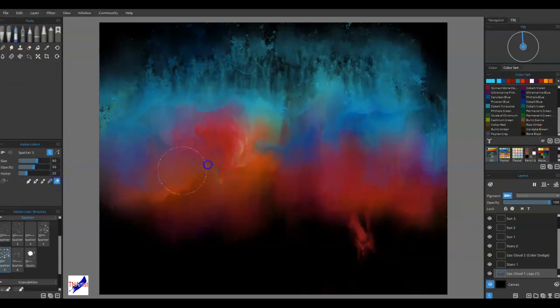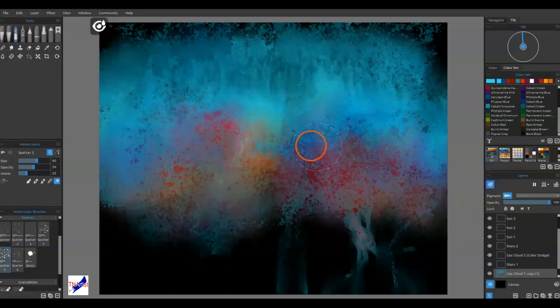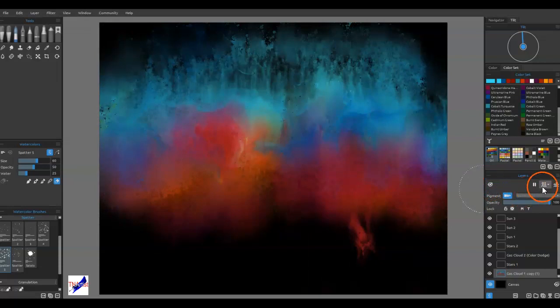Switch this to eraser. And erase some of the pigment here and there. Now, when you do that, it erases the water too, okay? Wet the whole layer because I want those to soften out naturally.